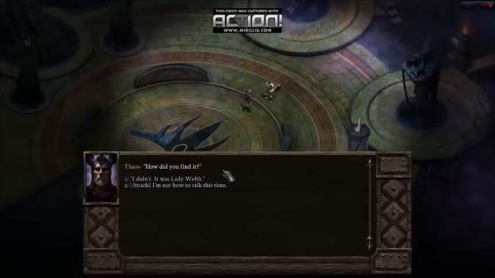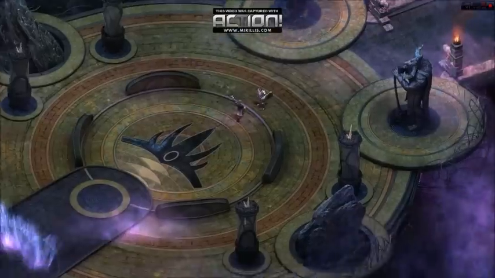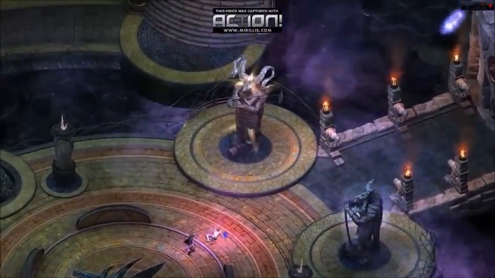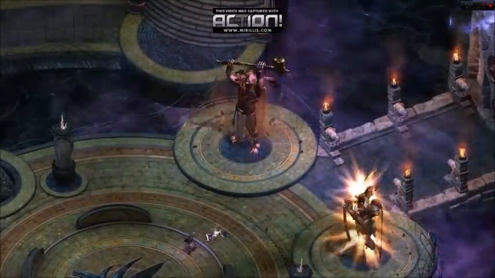Okay, and the speech starts now. So we can launch the attack. Okay, here is the automatic save, so this is why the game is freezing. And the fight is gonna start really soon. And the good part of it is that I'm far enough from the two big statues, so I don't take the aggro basically.